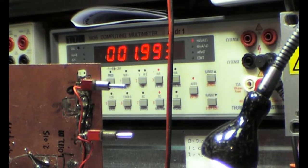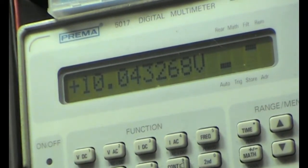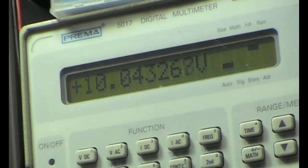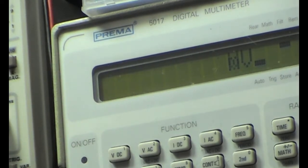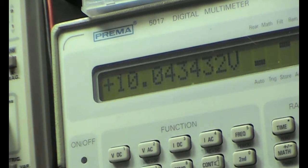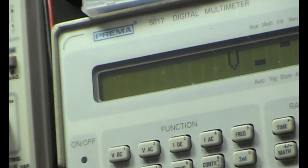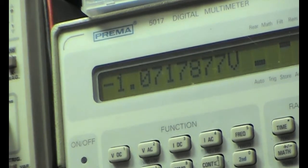You see there is almost 2 microamps, and if you want to know the voltage, then we can look up here, and there you see it's 10.4326, and a lot of numbers. This is the voltage measured over the source but outside of the current meter, because that has a burden voltage, like I told in some earlier videos. You can see that if I remove it from the circuit and now I'm only measuring the output of the VREF, we have a slightly different voltage, and that is the voltage we lose over the shunt of the current meter. Not very important in this case, but just so you know.